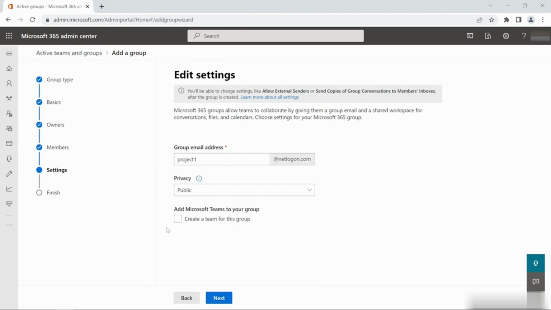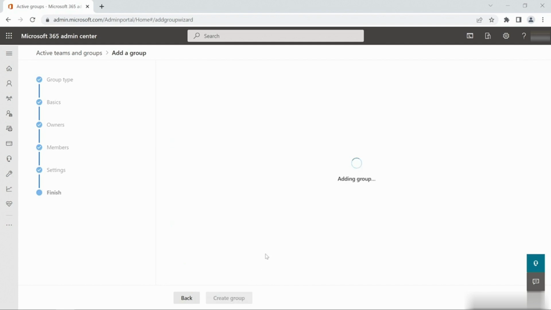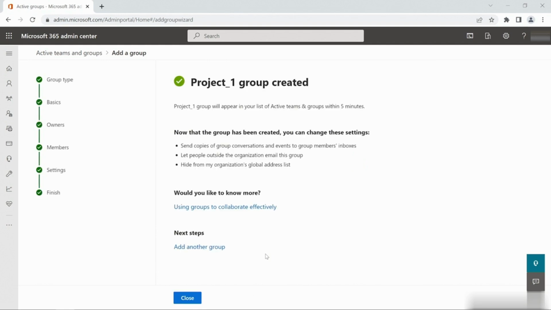But the default is to add the team to the group. I'm going to click on Next, click Create Group, and now the group is being created. After the group is created, I can modify some additional properties of the group. I can add additional members, remove members, add new owners to the group. There are lots of different options. And of course my Microsoft team is going to be created as part of my infrastructure.